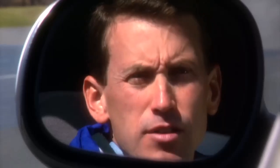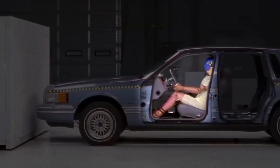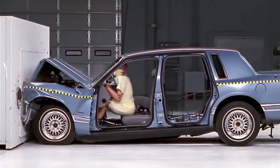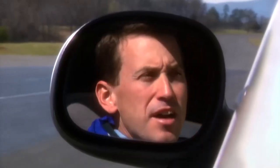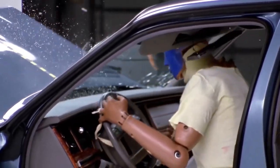Now what does this mean to occupants of a moving vehicle? Watch this. See how the car and the crash test dummy are traveling at the same speed? Now watch what happens when the car crashes into the barrier. The front end of the car is crushing and absorbing energy, which slows down the rest of the car. But the dummy inside keeps on moving at its original speed until it strikes the steering wheel and windshield. This is because the dummy is a body in motion traveling at 35 miles per hour, and remains traveling 35 miles per hour in the same direction until acted upon by an outside force — in this case, the impact of the steering wheel and windshield that applies the force that overcomes the dummy's inertia.